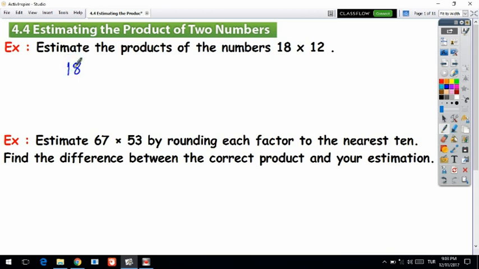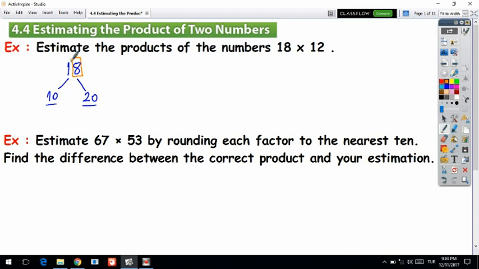First I write my number 18. Let's write our number between two numbers that are multiples of 10. On the left side I write 10, then on the right side I write 20. One of them will be our answer, but in mathematics we have just one correct answer. So we have a rule to understand whether the answer is on the left or right side. We look at the ones digit. Your ones digit is 8.